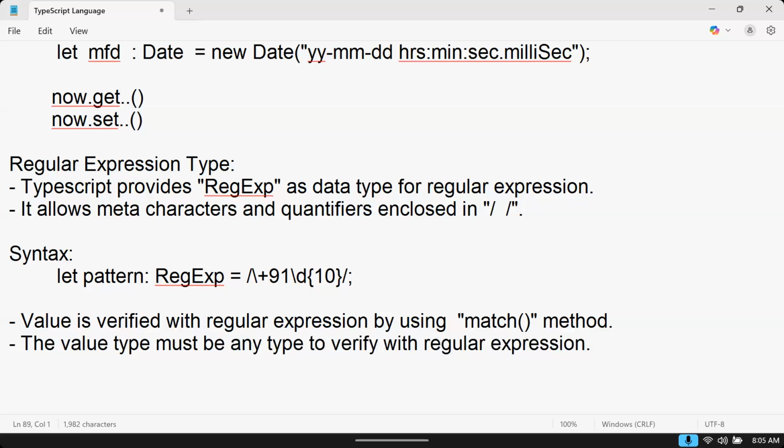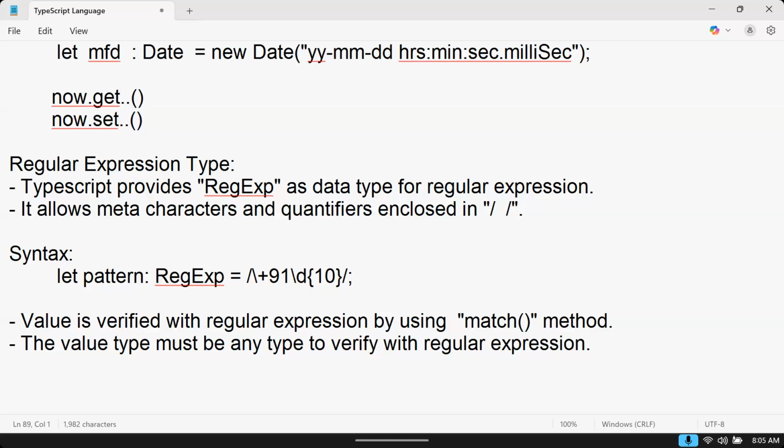So in JavaScript, we directly use them. Here, only one additional thing is we need to set the data type. Even I told you already, even if you don't mention data type, it will automatically take the type if you initialize any value.